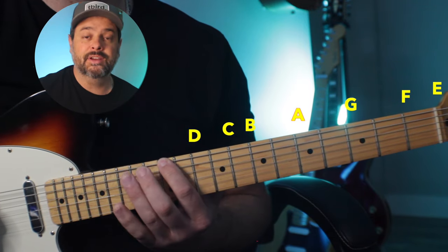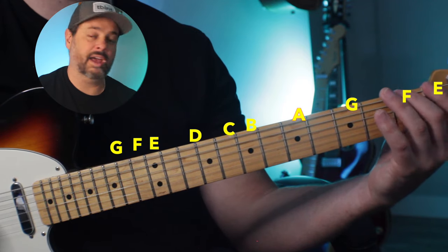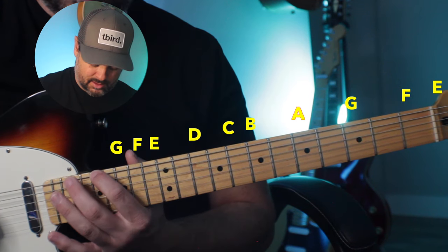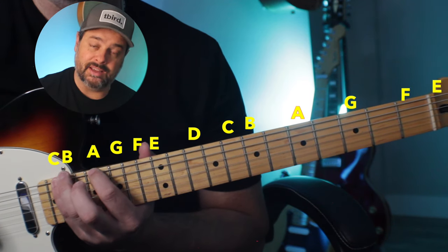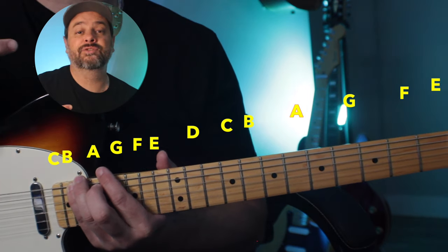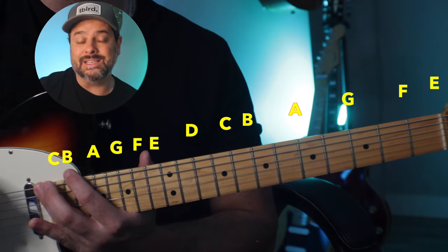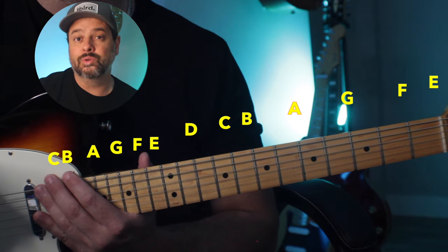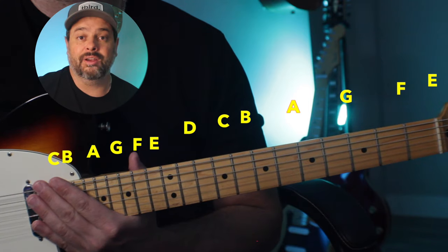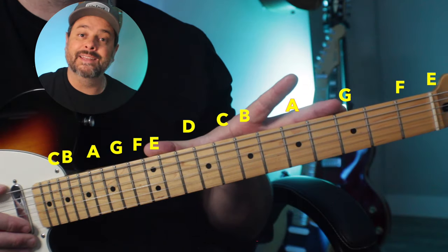So here's going to be E, F, G, just like here, and then here, A, B, C, and my fretboard ends right here on my Strat and my Gibson. I can play another note there. I can play the D, right? So that's a 22 fret guitar. This is a 21. Maybe yours is a 24. You can go even further. But it is exactly the image of what we did here.